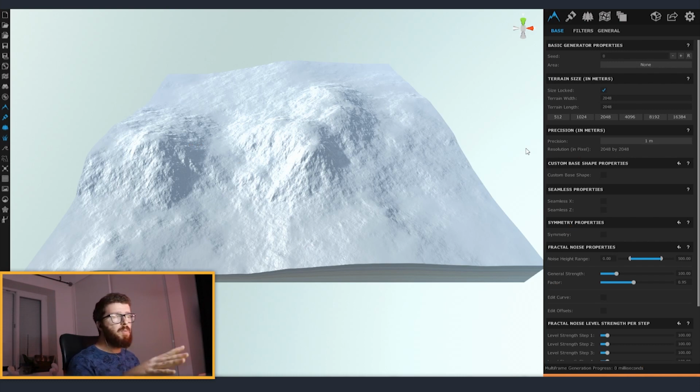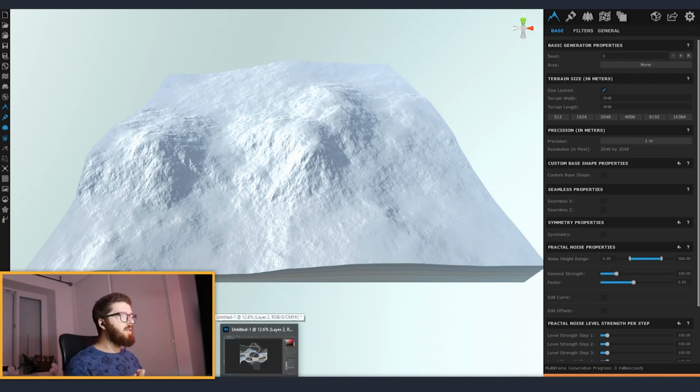So first time opening World Creator, you're going to see exactly the same scene. This is the default one, and we are going to use a couple of features that are going to help us build the terrain that we want for our potential game level. I've made a quick square map in Photoshop just to illustrate a little bit what exactly I want to do.